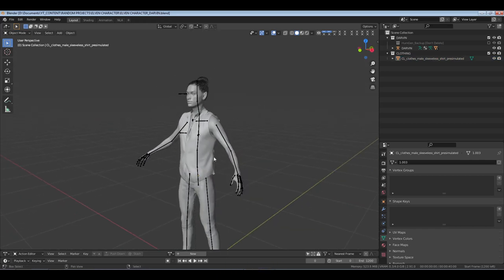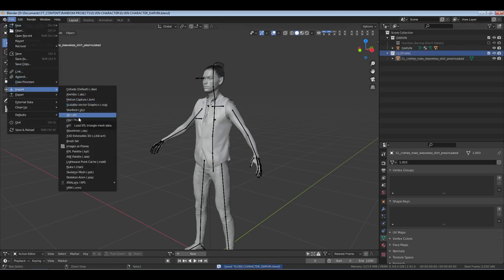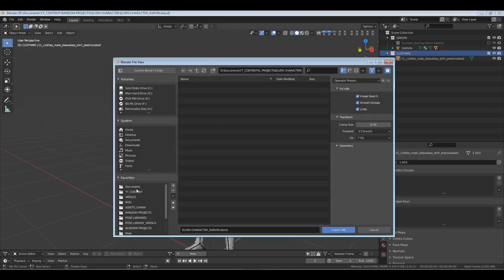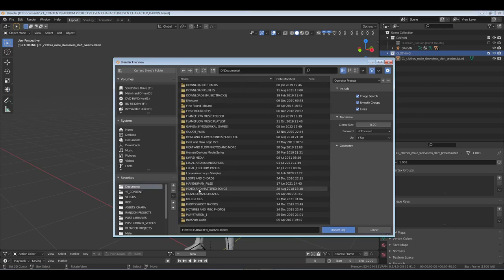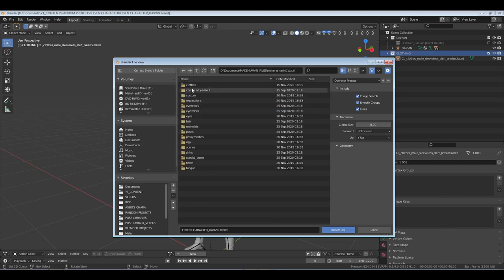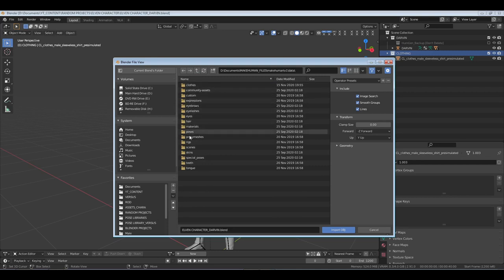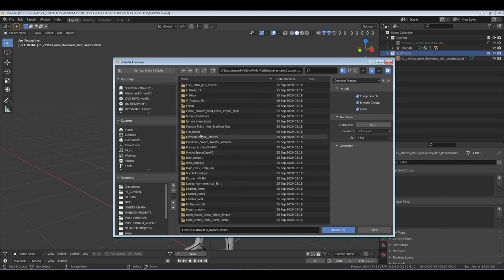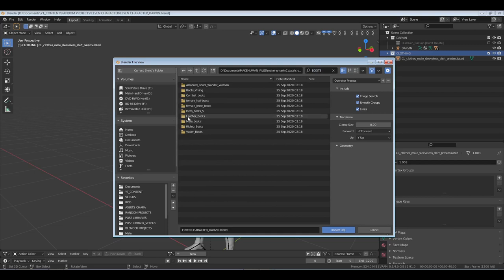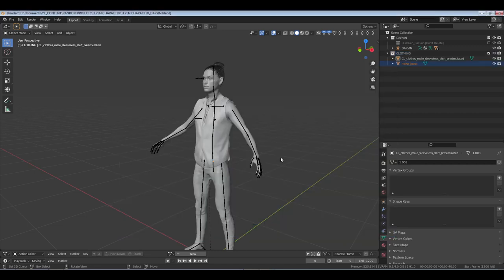Okay. So as for the shoes, I think I'm going to give him some boots from Make Human, and these things are going to be gigantic. So I'm going to go to OBJ, go to documents. Let me just type in boots. All right. So I think I will give him, let's check out the riding boots. I feel like the riding boots are definitely female based, but I'm going to look at them anyway.